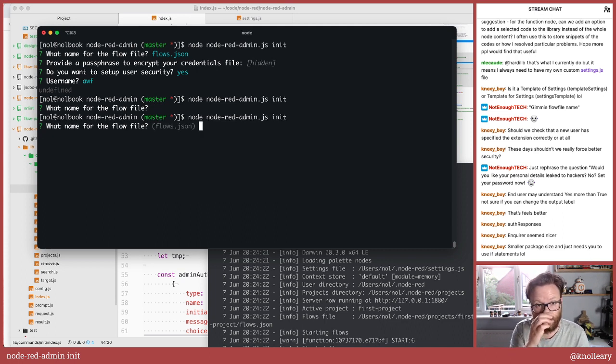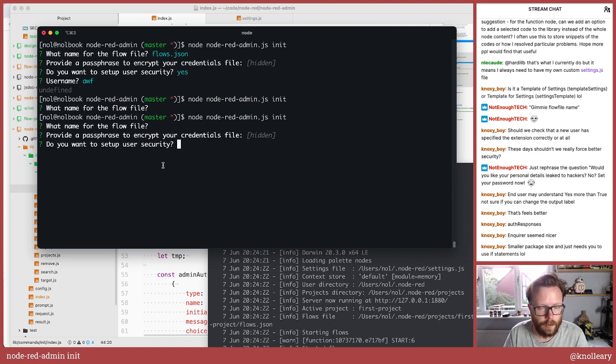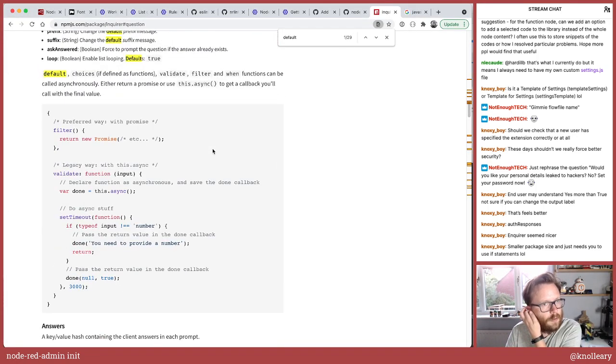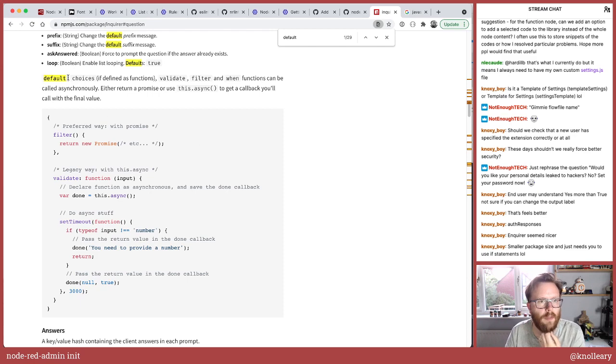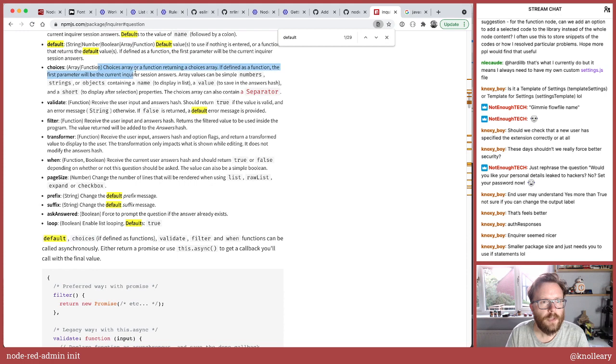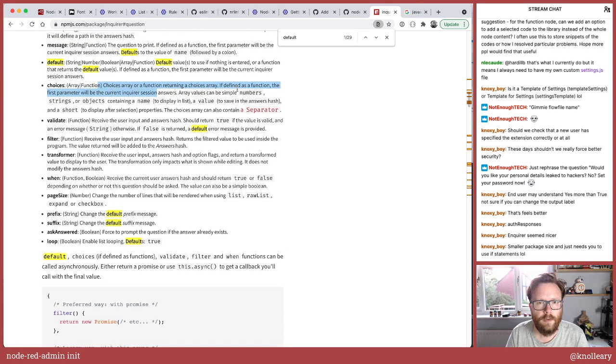Cool. Well, that's good. Yeah, it's a bit better. Do you want to set up, now that was where we had the multiple choice, and I think it was good to have that as multiple choice. There, choices. This is a choices array or a function returning a choices array if defined as a function.